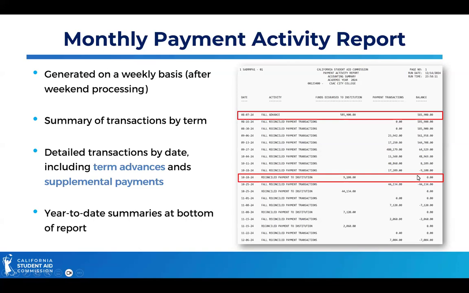And once that school runs out of money, they're going to go into the negative. They run into the advanced money is what I should say. So that fall advance has been exhausted, and so we will then kick in additional money to meet that negative balance, to then bring your Cal Grant funds to a zero balance. And from that point forward, once you've exhausted your fall advance money, every week that you reconcile transactions, you're going to see that our state controller's office has then kicked in a supplemental payment to then bring the negative balance to a zero.